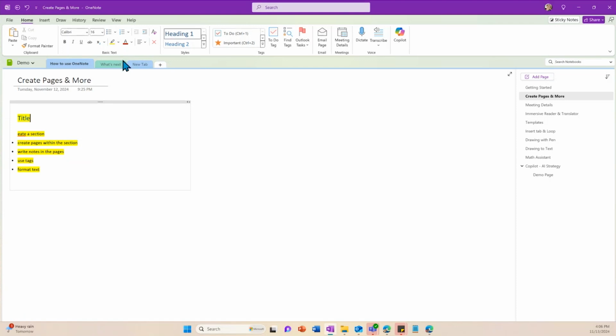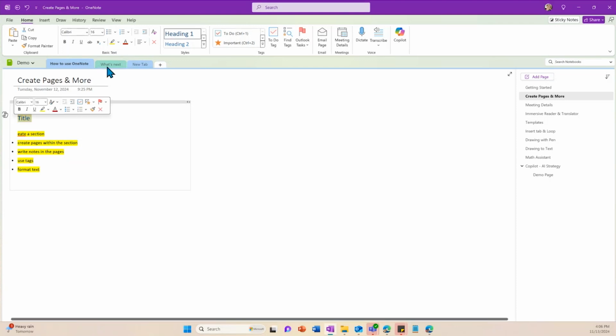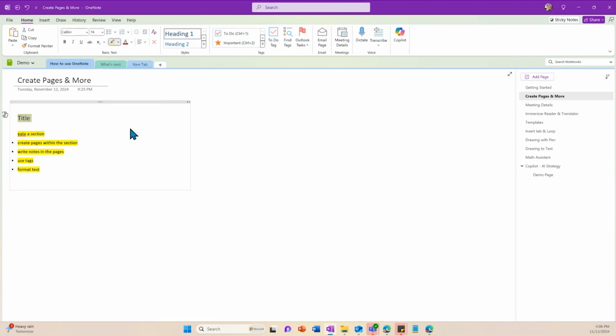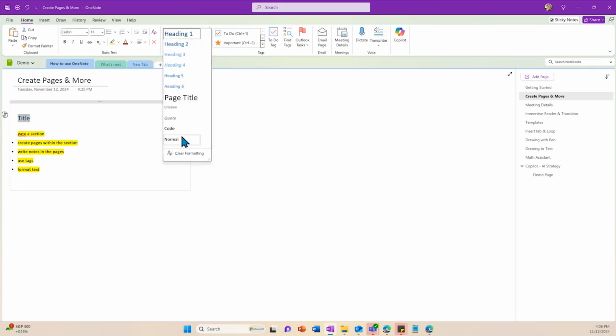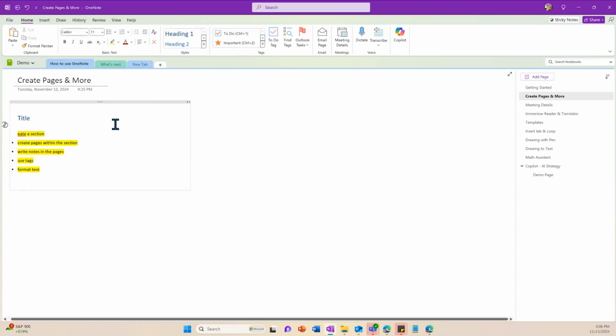Let's remove that highlighting there. You can make that a heading. You've got a bunch of different options here: page title, quote, whatever you want to use, you can do that formatting there.